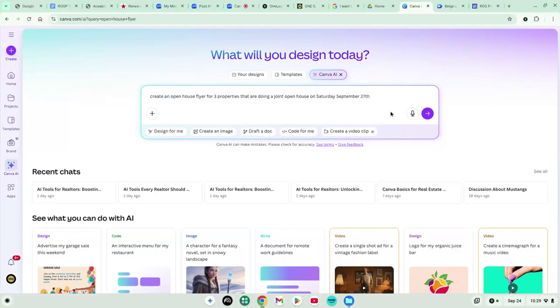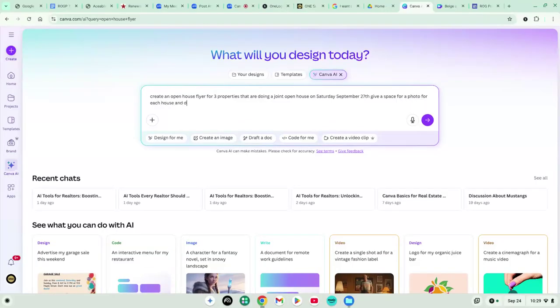I'm just going to type in a few more things and show you what it pops out, just to blow your mind on what it can do with this. Give a space for a photo for each house and a little description of each property with contact information for each listing agent.